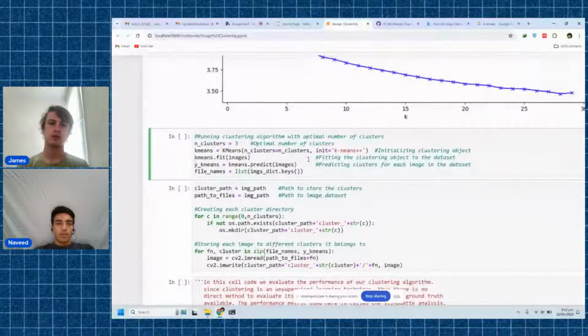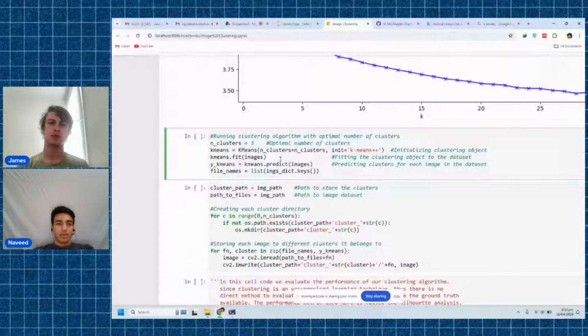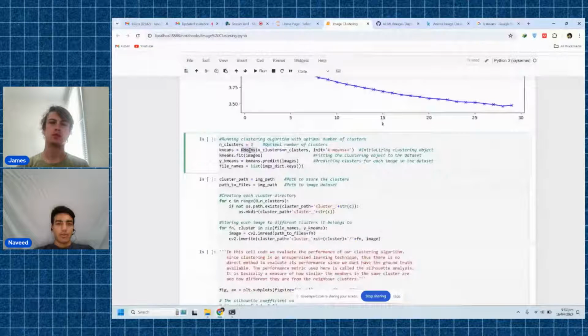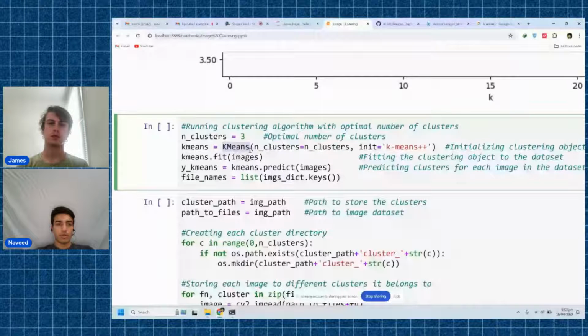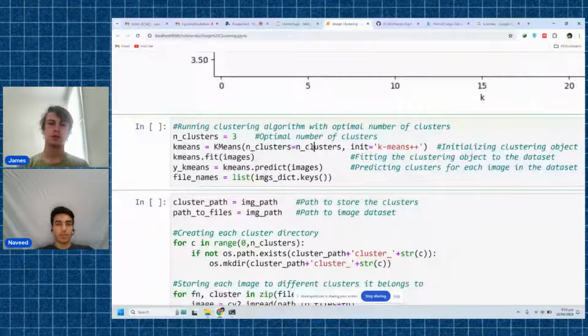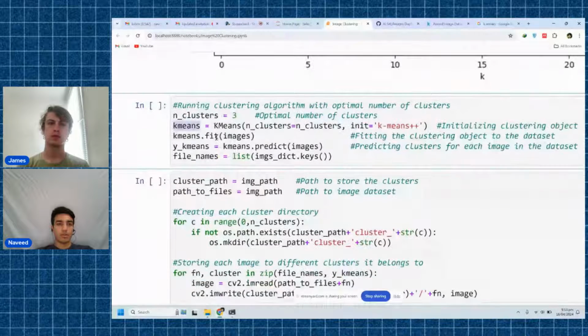Cool. Now, k-means comes in the scikit-learn library, so its implementation is super easy. You just call it, providing the number of clusters. The init method is k-means++. You have the k-means object here, and then you can simply call its fit method with the images.